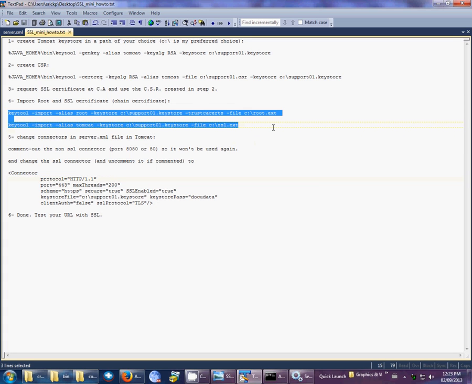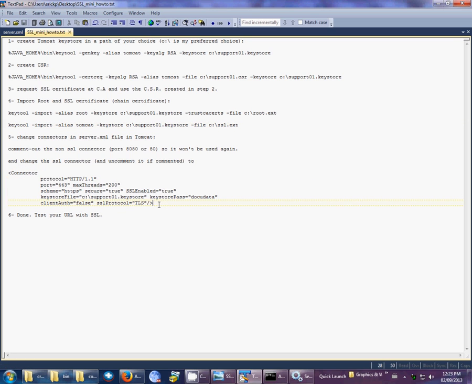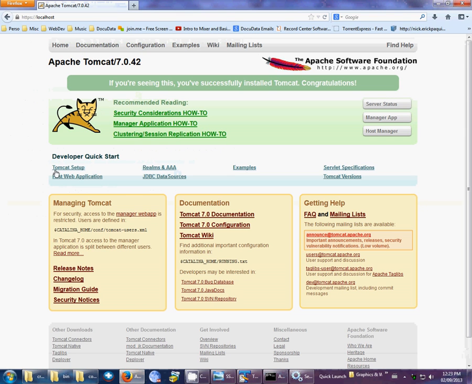I would have imported them in there, and then I would still have put the same thing here. That wouldn't have changed because I imported those or not. The location of the keystore is still the same and still use the same password. And then it wouldn't have complained at all. It would have just straight up put me here.